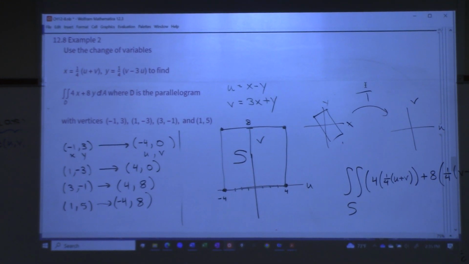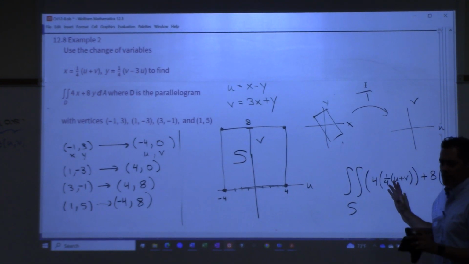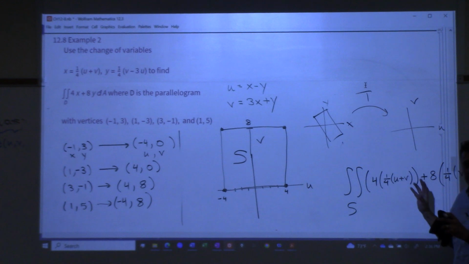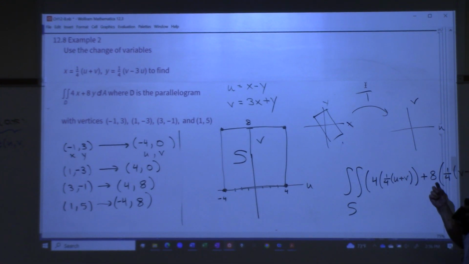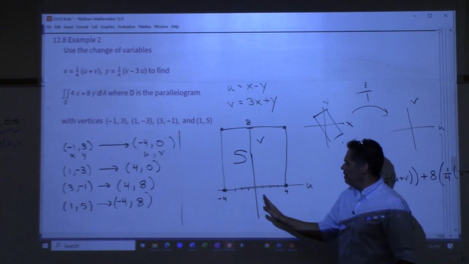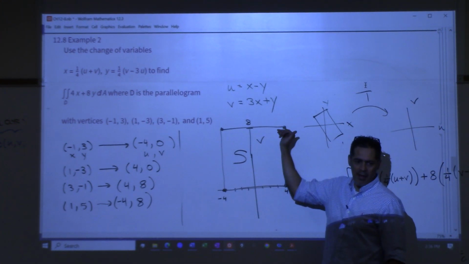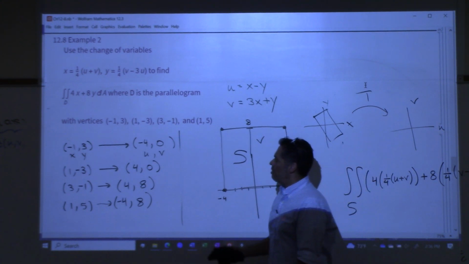Jacobian. This is the part right now that we need to understand. Everything we've done so far was just moving everything from x and y to u and v. But if we do a change of variable, you have to include the Jacobian determinant right here, which we have not computed yet. We've got to do that now. Then we'll put that here, and then we'll go dA, and then we can set up our limits of integration. Those will be easy: negative 4 to 4, 0 to 8. So I need the Jacobian now.